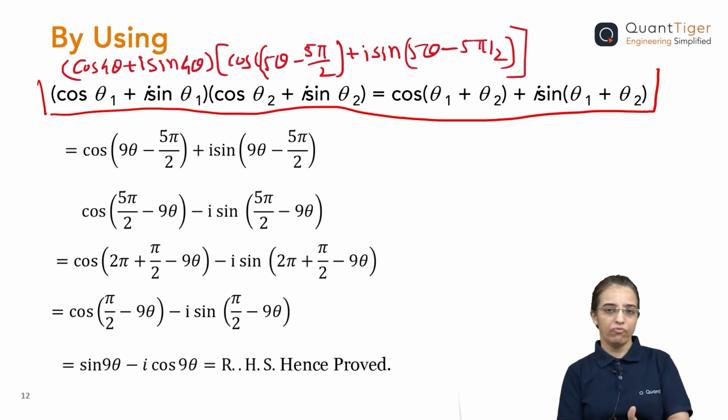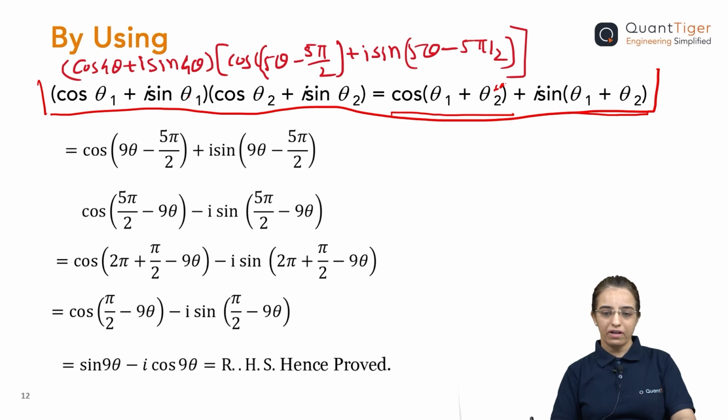If all these complex numbers come in product form, then we can just simply add the angles and put them with cos, and we can put them with the sin also. Like all the angles, theta 1, theta 2, whatever they are, we write along with cos with an addition sign, plus i sin of theta 1 plus theta 2. If we take theta 3, theta 4 as well, we will keep adding them, like theta 3, theta 4, something like that. So this is the formula which you have to keep in mind whenever we come across the multiplication of different complex numbers. So we can directly write their product as this by using it.